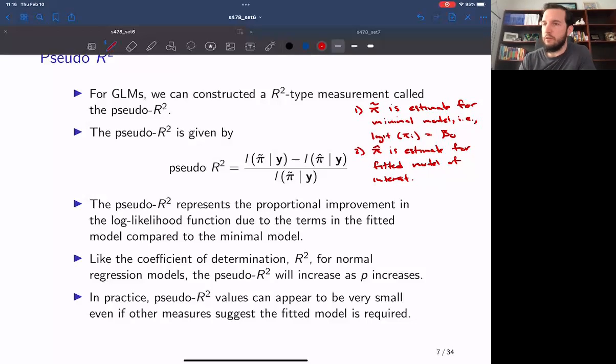Right. One of the things with the pseudo r-squared that makes it a little bit less valuable is it will increase as we add parameters into the model. So it suffers from the same drawback as the r-squared, but we can use it to compare different types of binomial GLMs that are being fitted using the same explanatory space. So it is useful as a model comparison criterion when you're using the response as a function of the same explanatory values, and then we're changing, for example, the link functions in each of those situations. All right. Any questions about that?